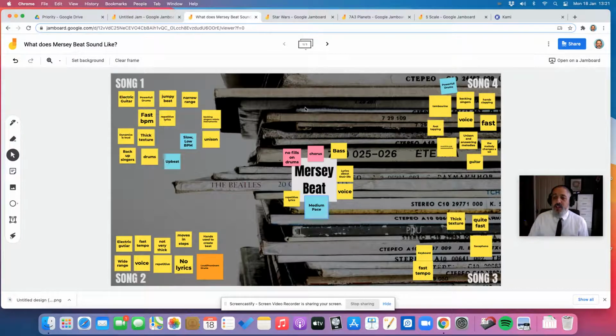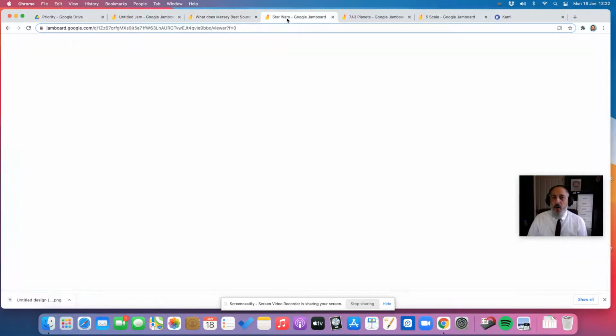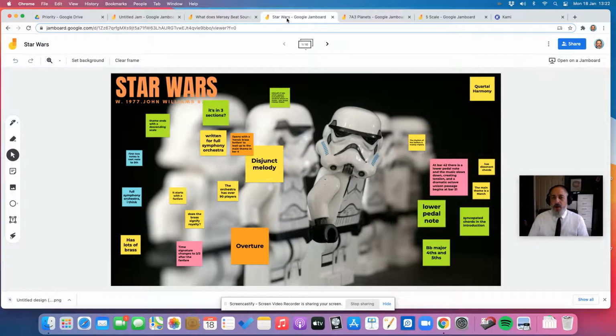So that's kind of like an analysis of a whole bunch of different songs, but the genre as well, in terms of a generalization. Then another one is Star Wars. So I created a background of Star Wars, and I've asked them to annotate the soundtrack of Star Wars and write on here. Initially, they were using the post-it notes to just put these anywhere. So what is true about the Star Wars theme? And then I asked them to divide it into 2, what they know and what they don't know.